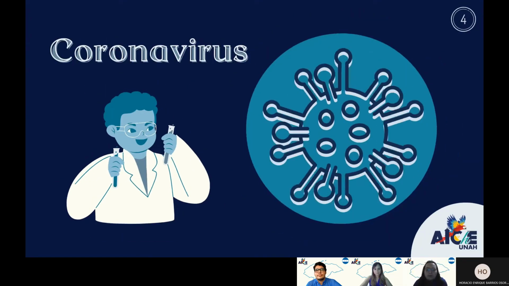Now, let's talk about the coronavirus. This virus, like most viruses, is made up of genetic material in its interior, RNA in this case. Also, it's made up of a membrane made up of proteins and lipids, and spikes. These spikes are made up of the glycoprotein we talked about earlier. And it's really important because this one is called glycoprotein or antigen, which are the virus's antigens.